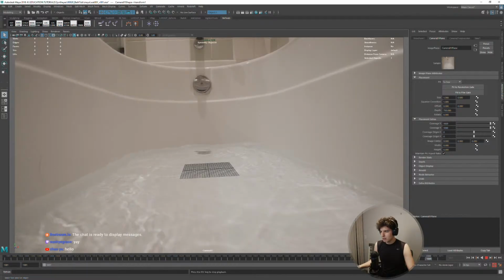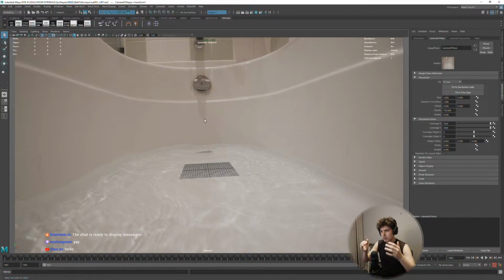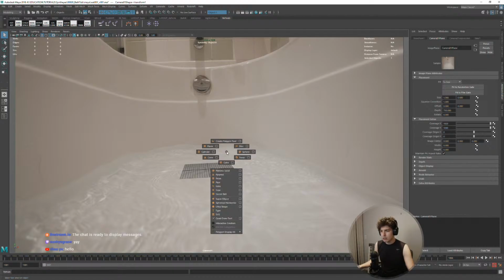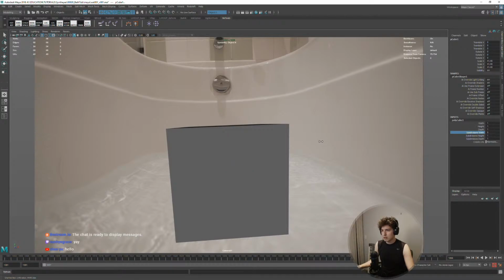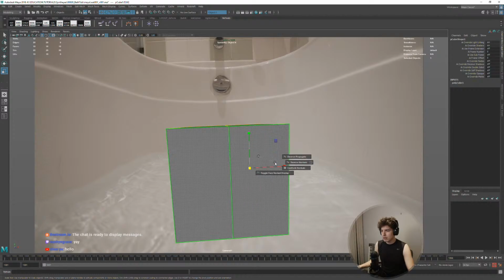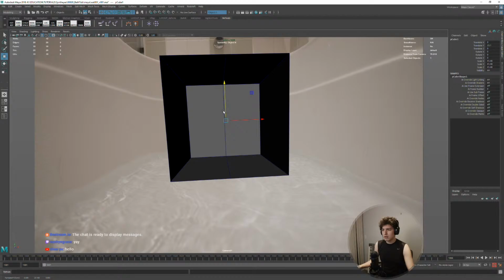Okay, so modeling this. I do got to start the model on a symmetrical feature so I can center my scene. First, let's turn on aliasing. I'm going to shift right click, get a cube, scale it up. And let's go over to our inputs so we can get our divisions down. Now I'm going to go shift right click, polygon display, backface culling. Now we'll go into face mode, shift right click, reverse normals. And let's take D and C to snap to curves.